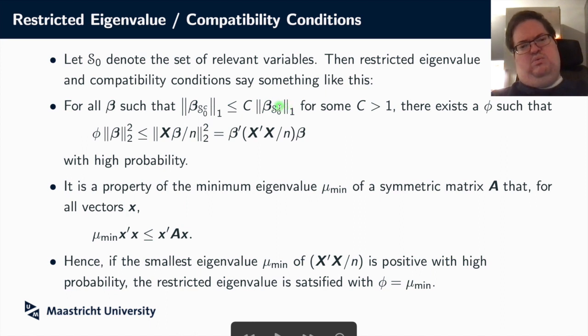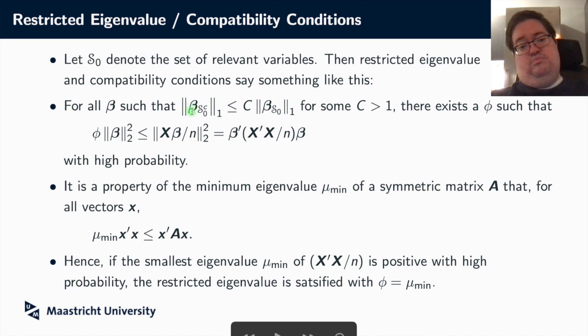And now you might wonder, well, isn't this thing always 0, if the irrelevant variables have coefficient 0? Of course, yes, in population they do under strong sparsity. But this should hold not just in population, we will also be needing this for our estimators, and in particular, our estimators minus our true values. That's what we're going to be needing this for. But we need that the L1 norm of the complement of S0 is small compared to the L1 norm of S0 itself.